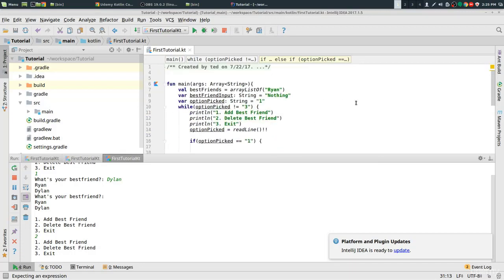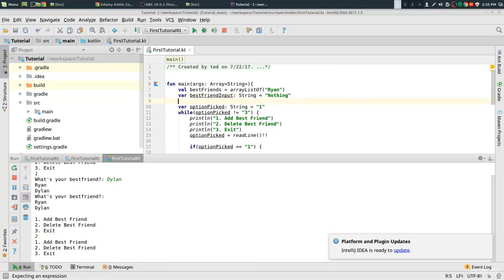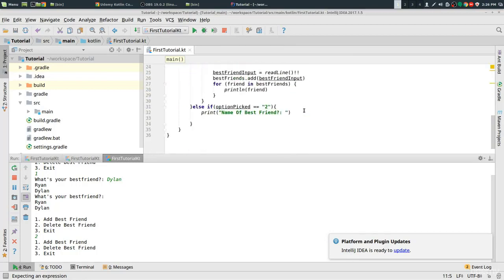We'll change the best friend input to, actually we'll create another one. Delete best friend input just so it's different. Let's do another nothing. And we'll have this delete best friend input equals read line.